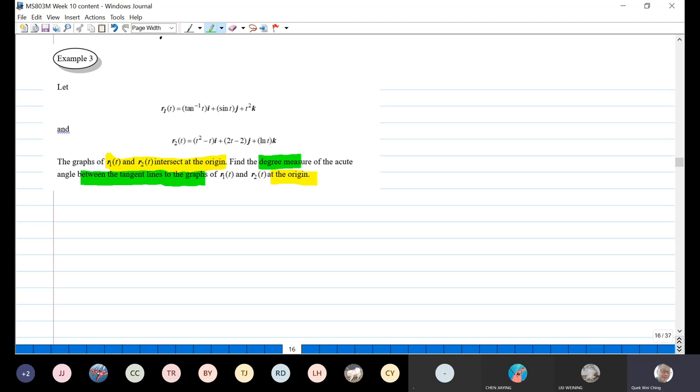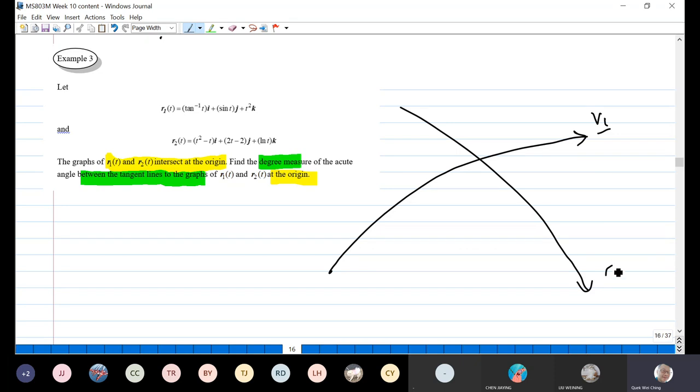So there are two curves. Okay, let's try to figure out when these two curves intersect. Do they intersect at the same time or just cross paths only? Okay, let's see what happens to the graph. So I'm going to roughly draw the graph here. I have two curves. Let's say this is the first graph, r1. Let's say this is the second graph, r2. So r1 and r2 are two graphs. So r represents the position of the point along the graph, r1, r2.